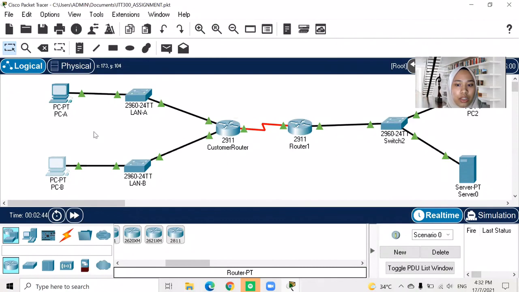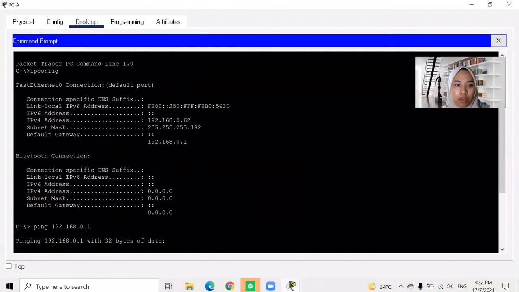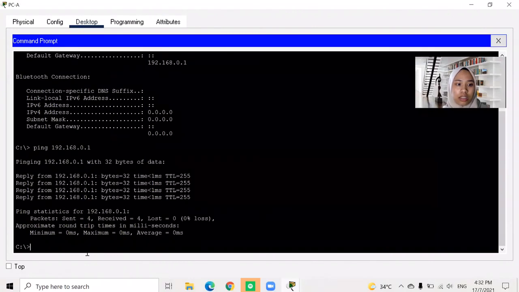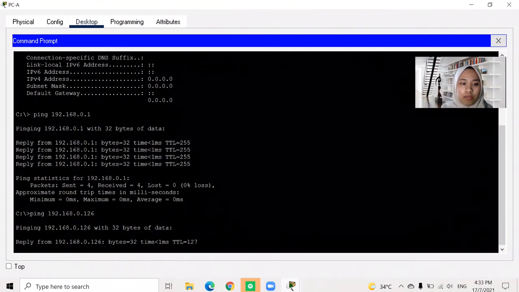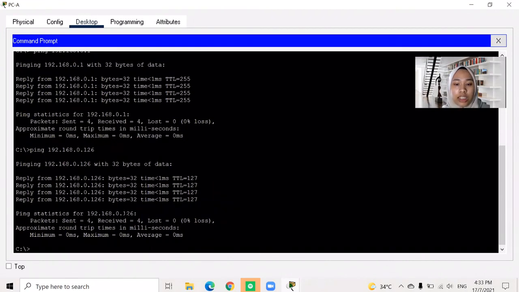And then you click on the PCA and then enter the ping command. And you input the IP address of the PCB, which is 192.168.0.126. If you get a reply, it means that the PCA and PCB are connected.